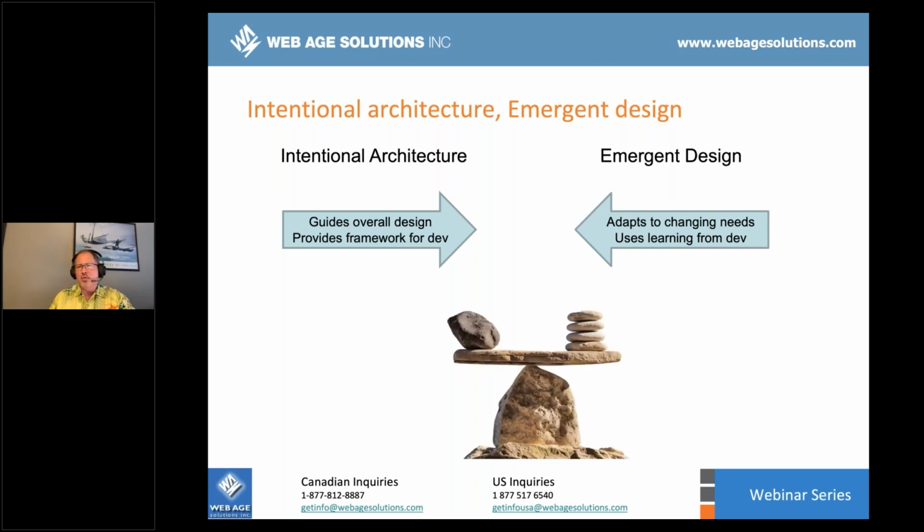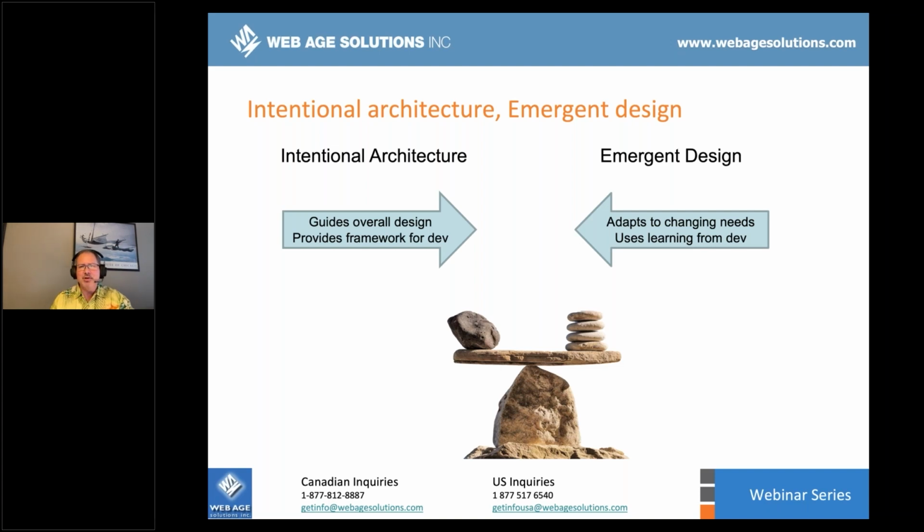And ultimately, what we really want is a balance between those things. We want those good positive aspects of both intentional architecture and emergent design. So how do we do that? Particularly if we have an architecture practice, as a lot do, that really hasn't been integrated with agile software development yet, which is thinking of the mindset that I'm here to produce architecture. I'm going to design the system, and then I'm done. Well, that doesn't fit this balancing act.